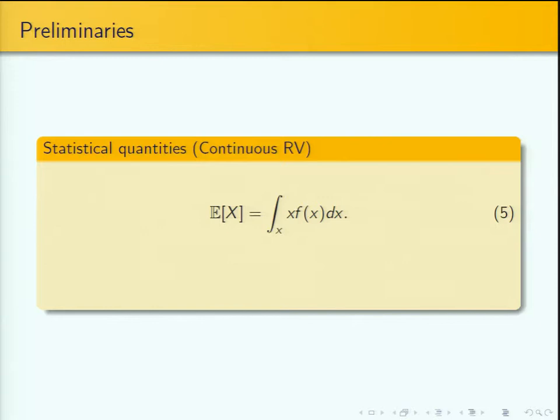Everybody is clear with that? The discrete case is just translated to the continuous case. It's again the weighted average. If you see, this quantity is nothing but the center of mass of a system. If you think of it as a mass density, f(x) dx as dm, integral of r dm is nothing but the center of mass. What is this quantity in terms of mass interpretation?